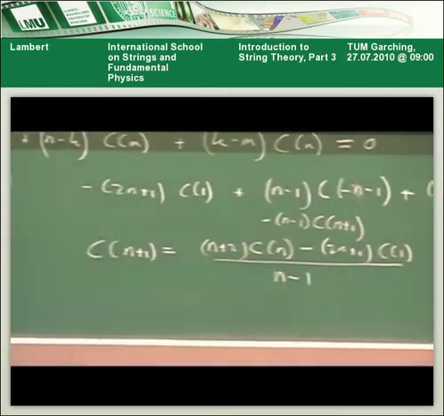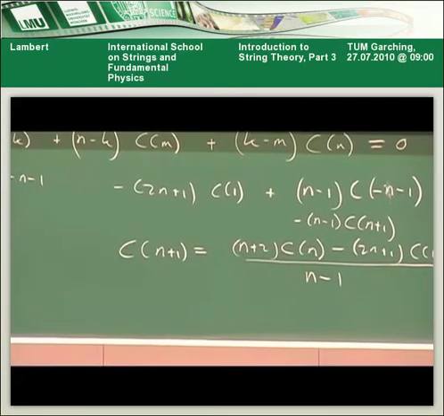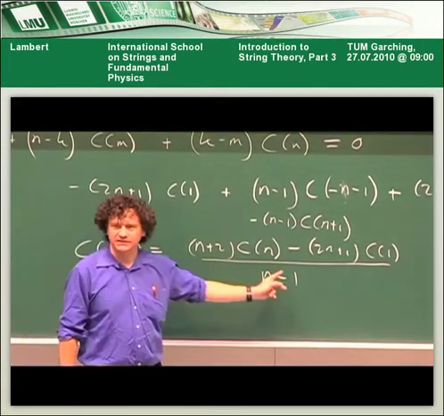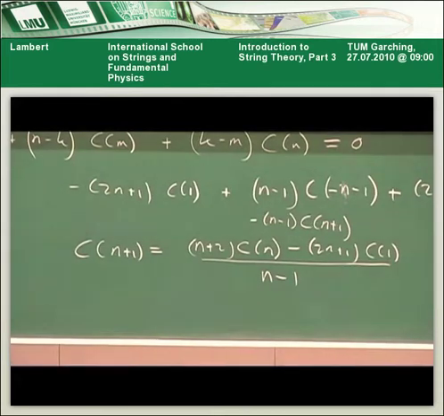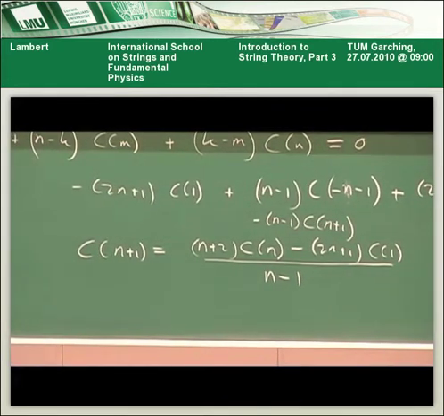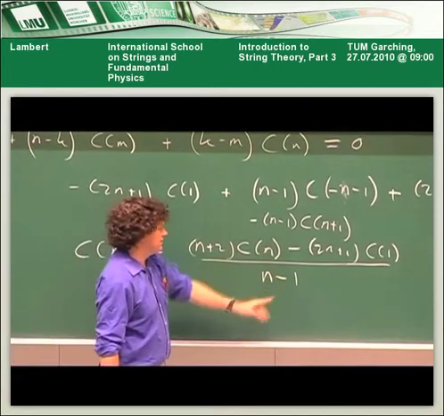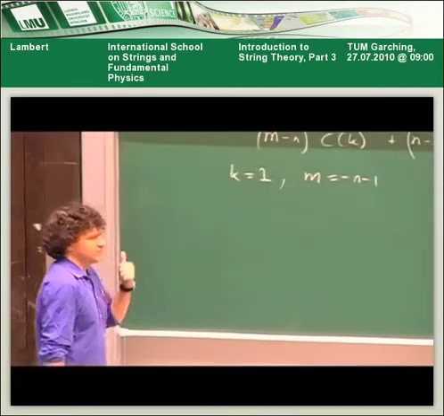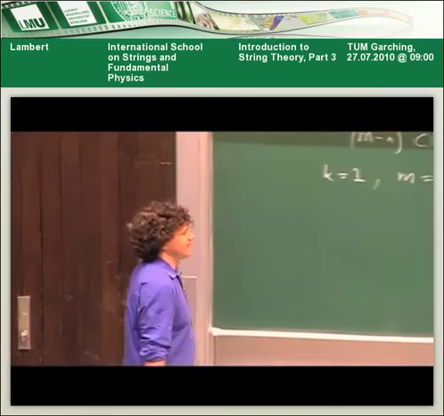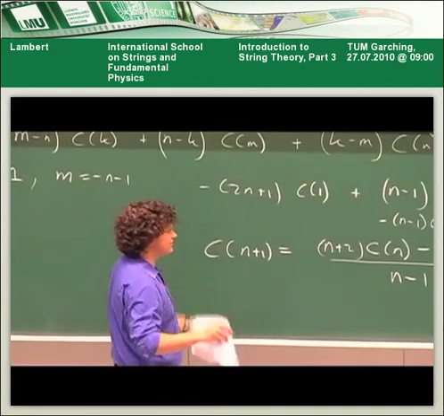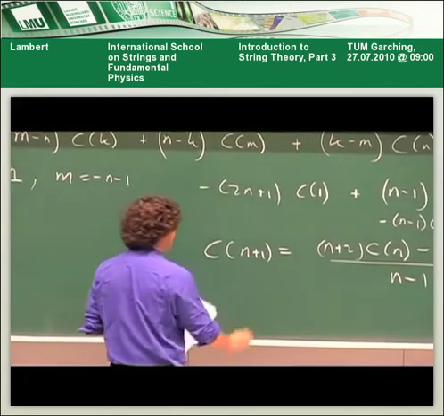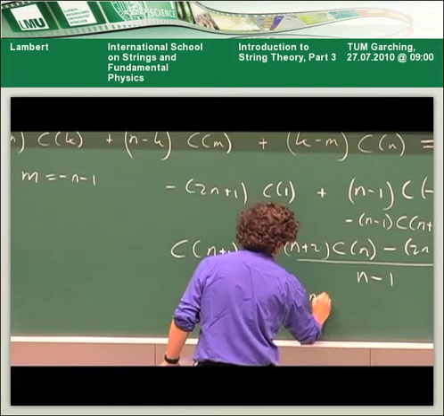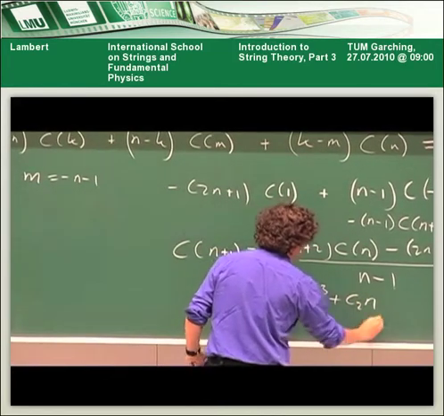Well, first thing, you might think this is a difference equation, not a differential equation, which tells you step n plus 1 is a function of step n. And so if I know C of 1, I'll know C of 2, I'll know C of 3, and so on. But actually it breaks down at n equals 1. It doesn't tell you anything. The denominator is 0, but actually the numerator is 0 as well. So what it means is you need to input C of 1 and C of 2. And then you can crank away. And what's the solution? You can solve it. In fact, the solution is that C of n is just any constant times n cubed plus another constant times n.